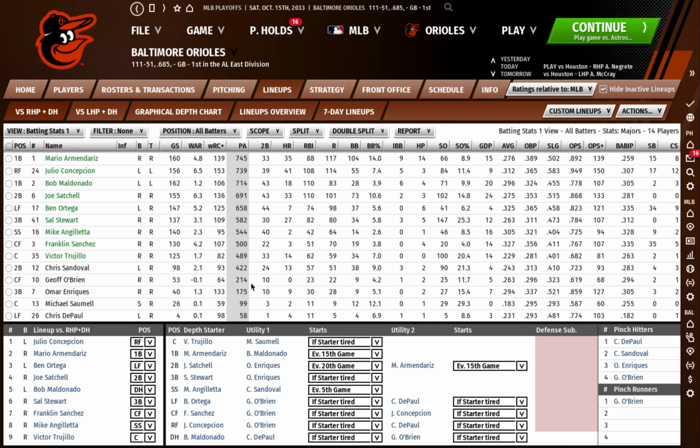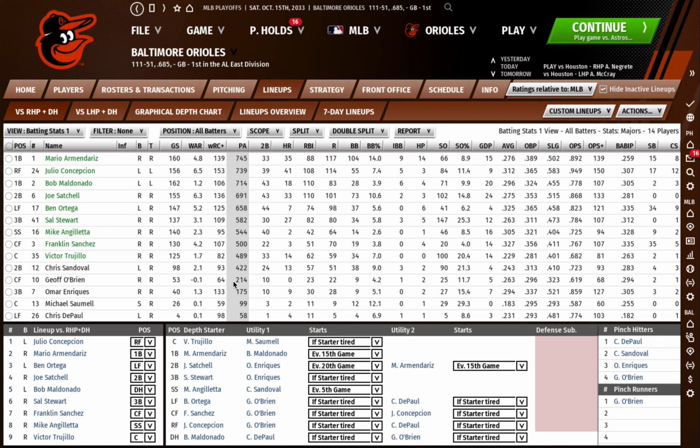Again, if it's somebody who I really consider more than just a pinch hitter bat, I want to try to get him to that 200 plate appearance mark, but obviously not at the expense of an Armendariz or a Maldonado. But chances are that your lineup isn't all superstar players. You might have 2 or 3 superstar hitters, so that gives you 6 or 7 other spots where you can shoot for 130 plate appearances for a guy, and then spread the other plate appearances around.